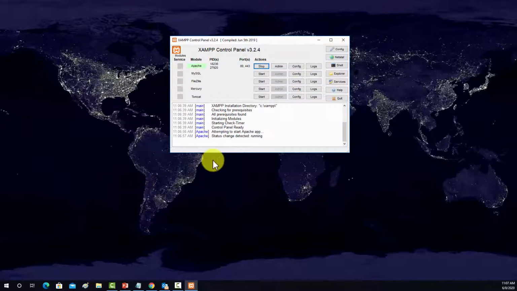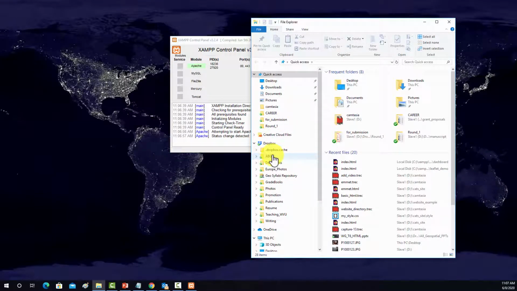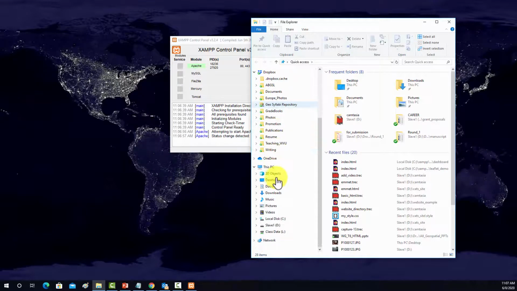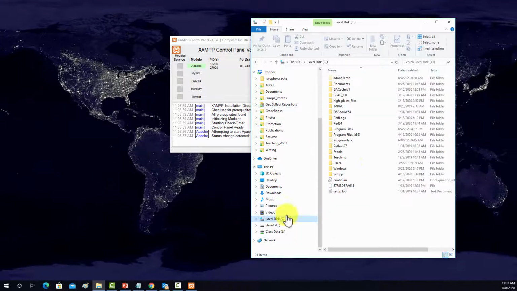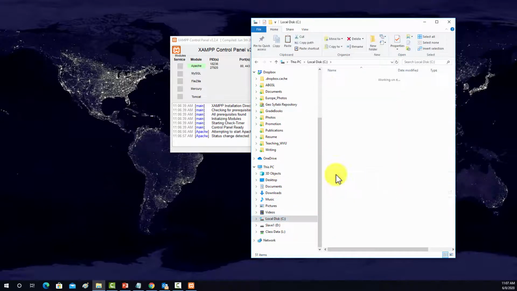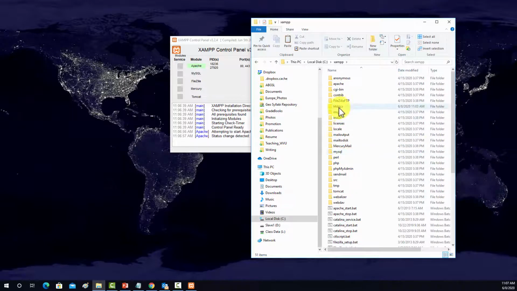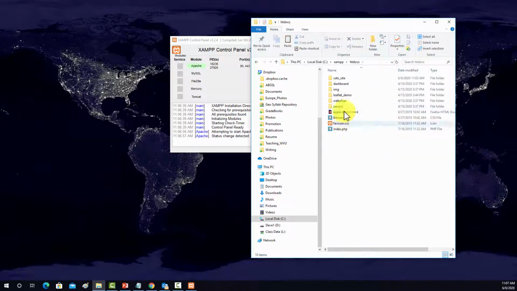Okay, so to actually use these technologies, you have to put your web content in a specific folder on your machine. So I'm going to go to my C drive and then XAMPP. And inside of here, I have this htdocs folder, and this is where you'd have to store your website. So I made a copy of the cat site into this htdocs folder.